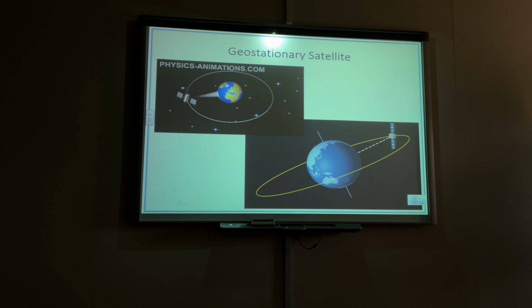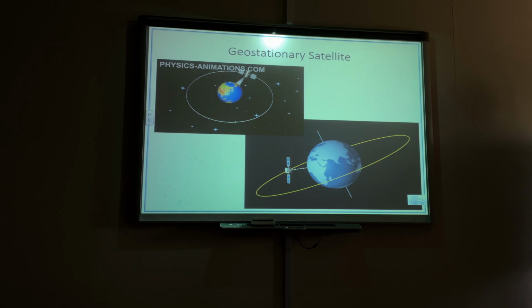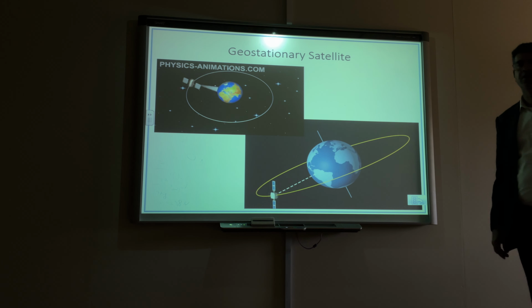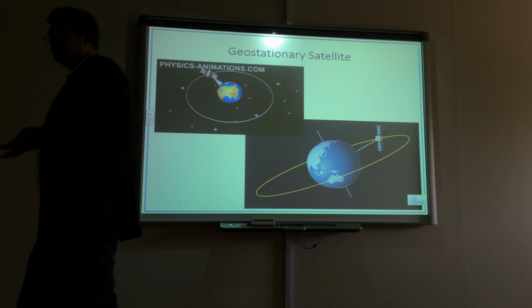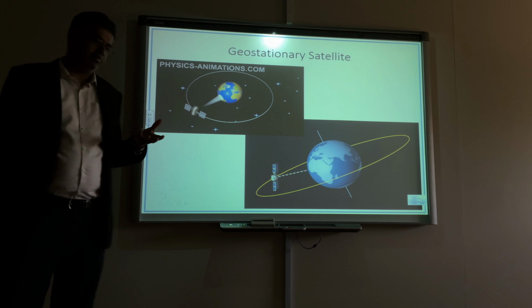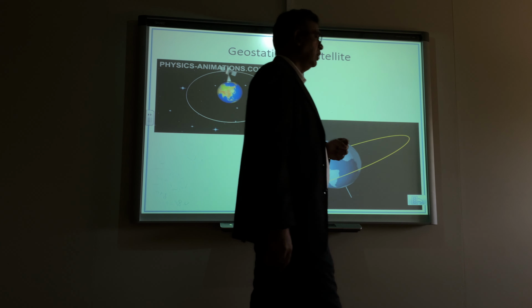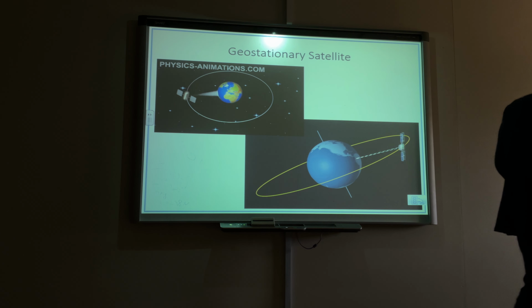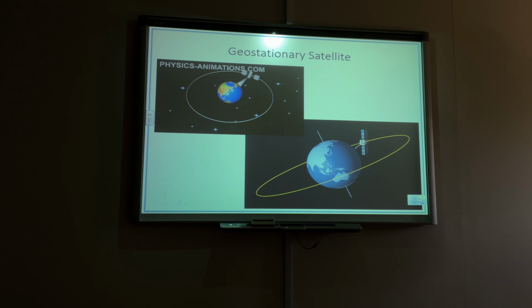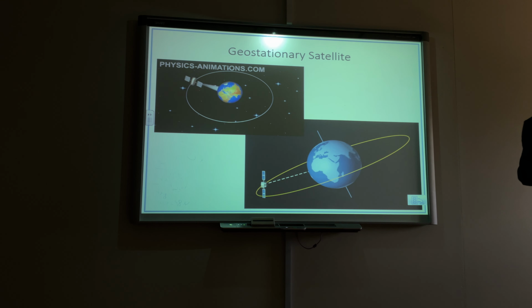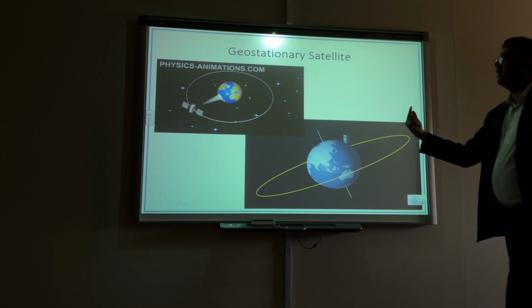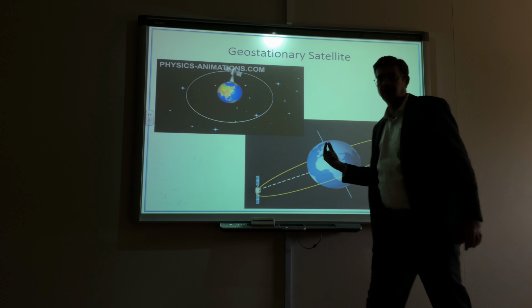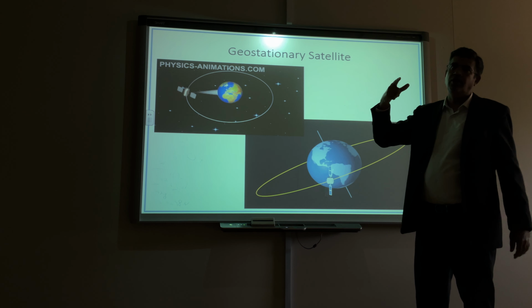Okay, so based on the altitude of the satellite from the Earth's surface, you had 3 types of orbits: geostationary orbit, the middle Earth orbit, and the low Earth orbit. Now you have to remember that the second classification is based on the orientation of the orbit with respect to the Earth. The satellite may be moving in the east-west direction, or it may be moving in the polar direction.